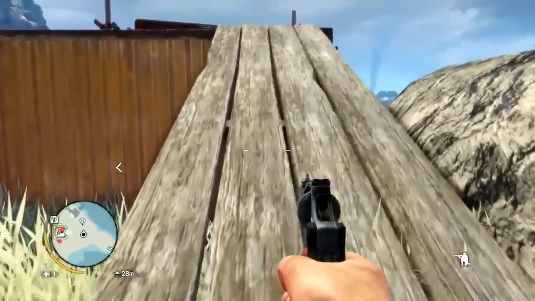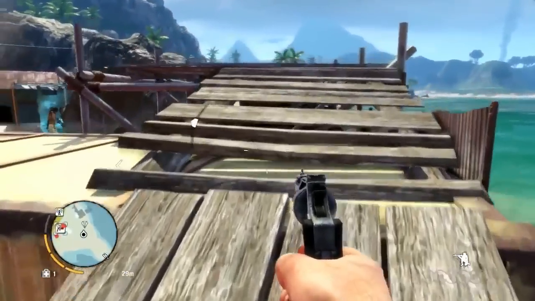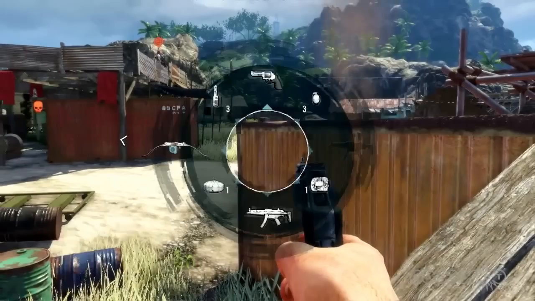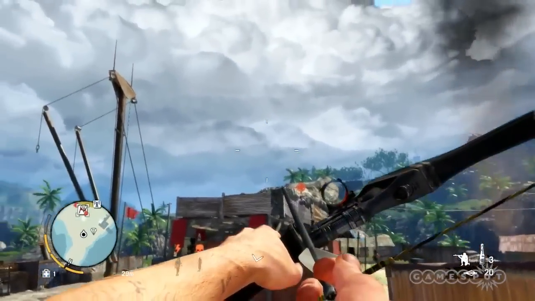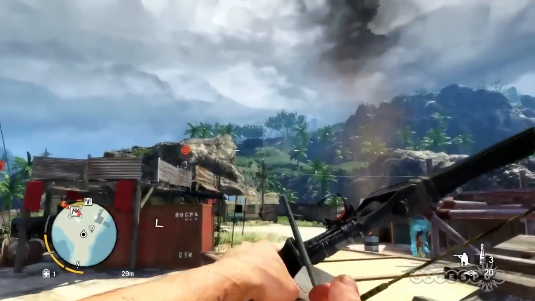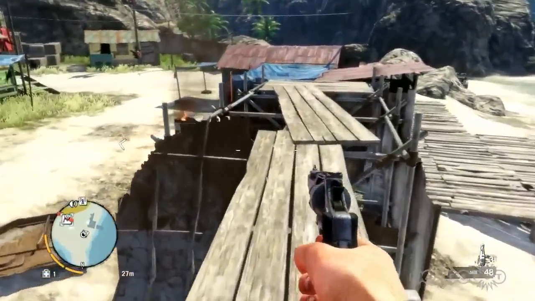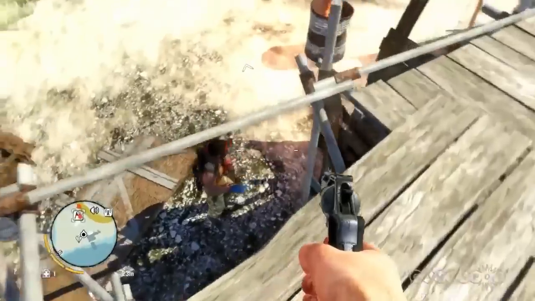All right, so we're trying to do a bit more of a stealth route here. Got to be a bit careful. That white line you can see there is a detection meter. If that fills up, they're going to spot you and then combat's going to start. So we've used a rock there to distract that guy. So he's going to go and check that out. And in the meantime, we can head off around here and do a death from above.